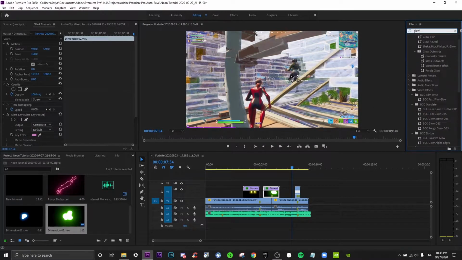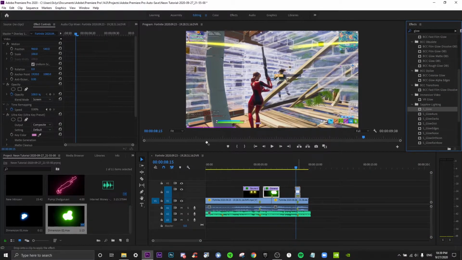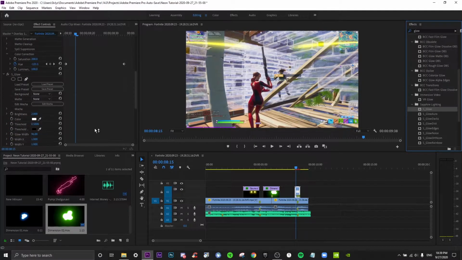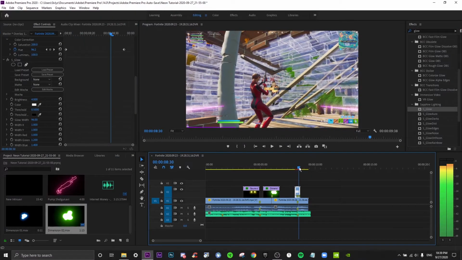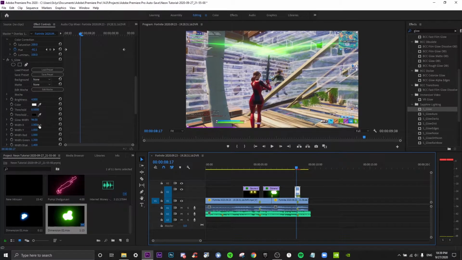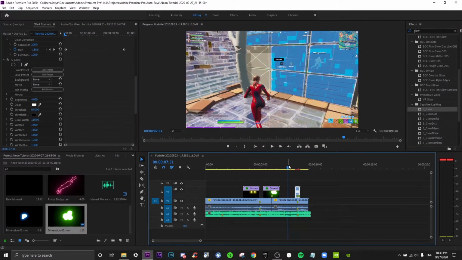So you can actually put a glow on this as well. Since this is a different one which I showed, I don't think it's that good because it's not very glowy. So I want to glow that, and then I want to go down to my glow and change the brightness upwards so it's a brighter glow. Maybe I put 4. Now I'll make the color white, I guess. And I'll probably change the width to 100, or you can play around with this. It's up to you. Okay, see, look, that looks a lot more diffuse.